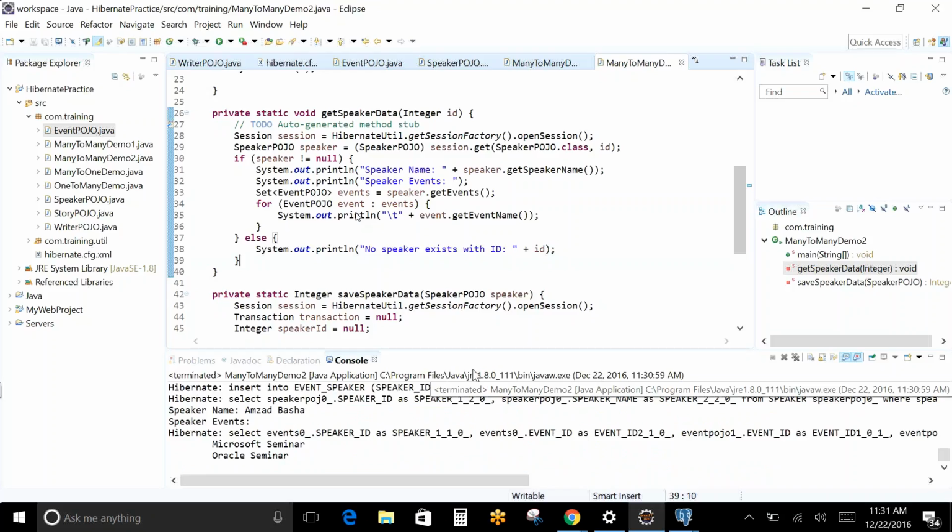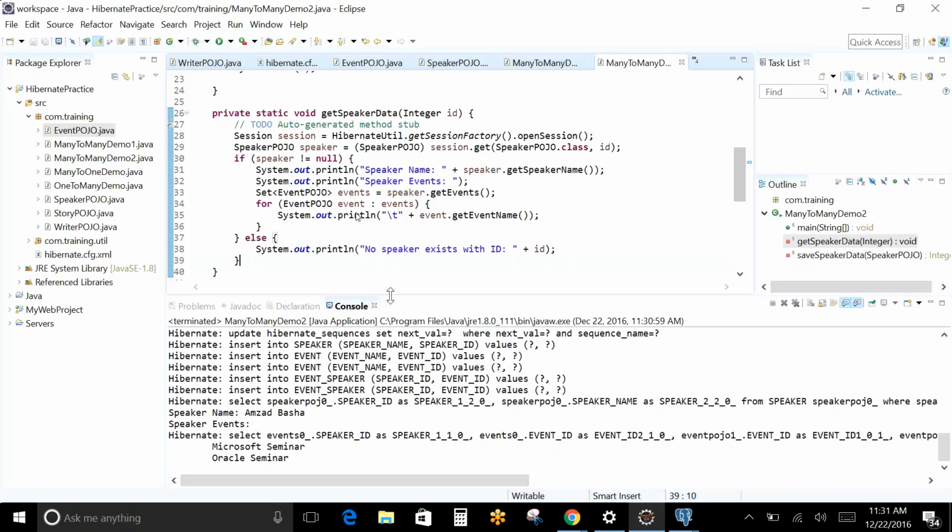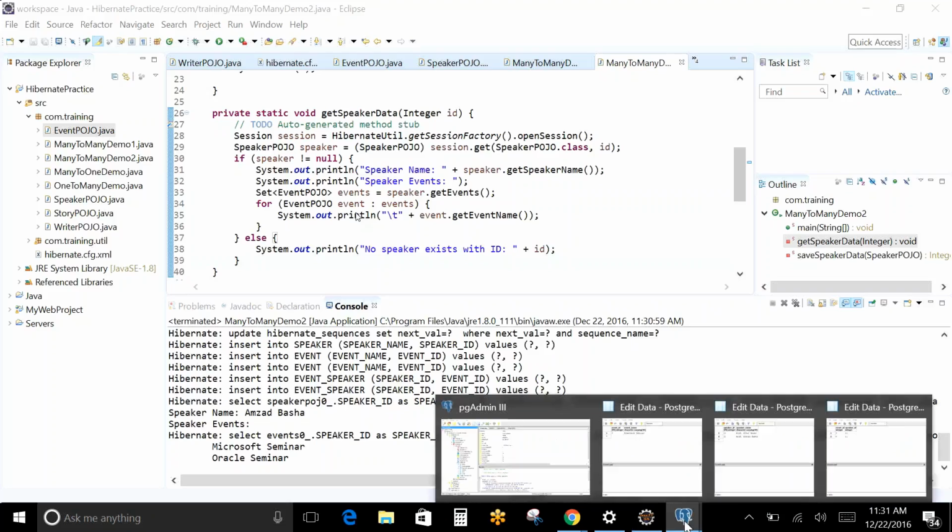Right? So one speaker is attending two seminars, and those two seminars are listed there. You can also verify those records.